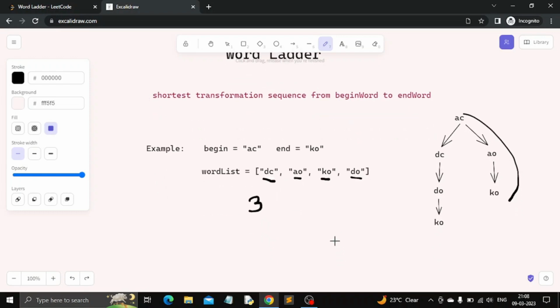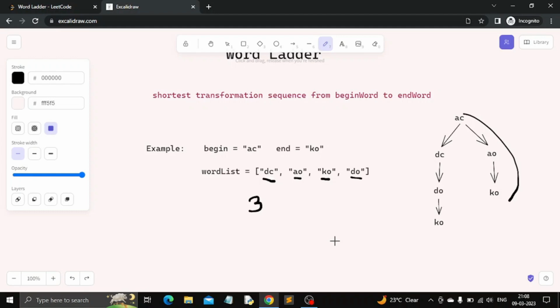Whenever we have a scenario where we need to find the shortest path from a starting node to a target node, then in such cases we usually prefer breadth first search algorithm. Why? Because BFS is such an algorithm which helps us to find the shortest path and reach our target destination.